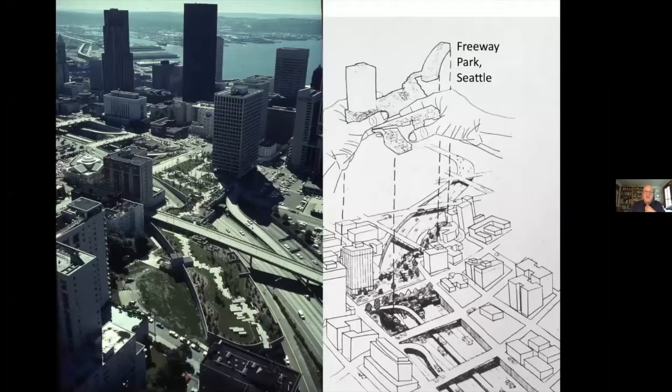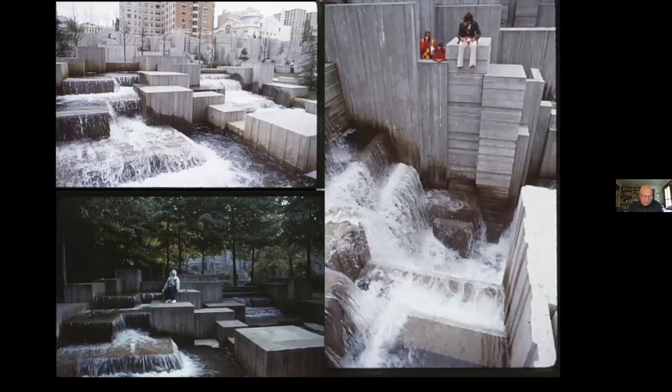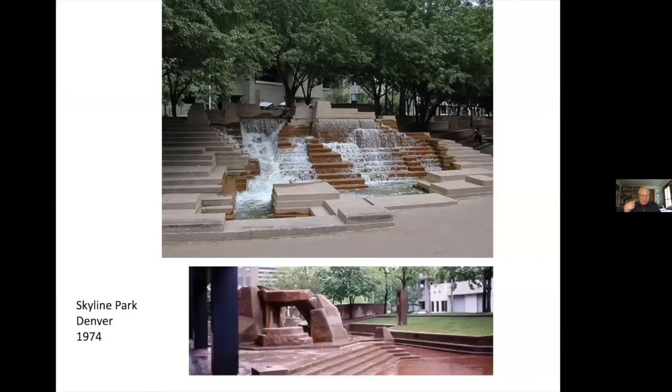Following in the footsteps of the Portland projects was the development of Seattle's Freeway Park. Interstate highways eviscerated cities, literally slicing through their fabric. Freeway Park is built over 10 lanes of I-5, and in its heart are two great water features: a central plaza and a cascade. Angela Dinajeva, who had worked with Halprin on Forecourt Fountain, was the associate in charge of design, bringing her Bulgarian stage set and film design background to the project. Freeway Park was the first park built on the air rights over an interstate. In Denver, Halprin looked to the Rockies for the inspiration for Skyline Park, which could also function as a stormwater detention basin — a common design concern now, but rarely addressed at the time.